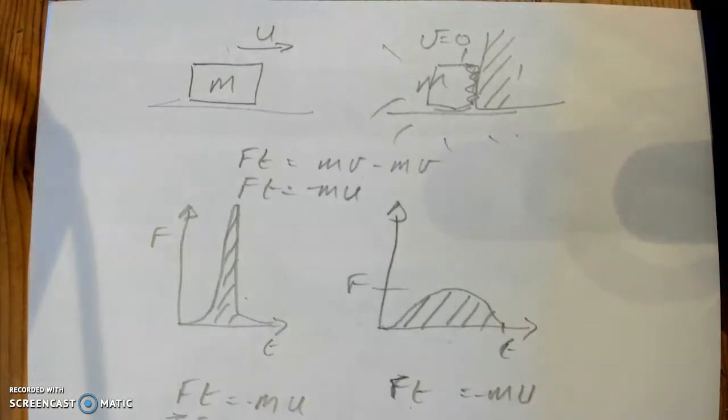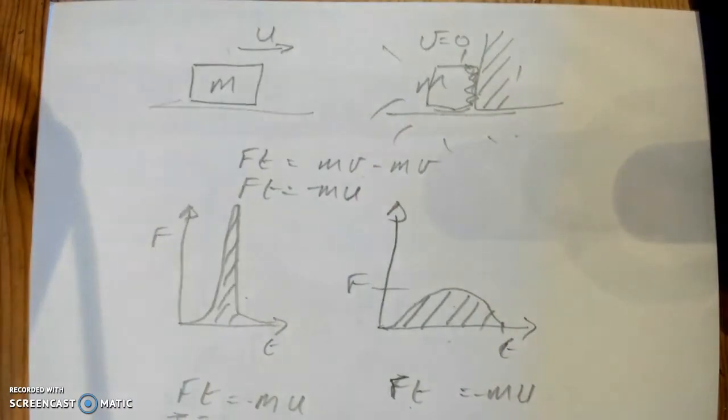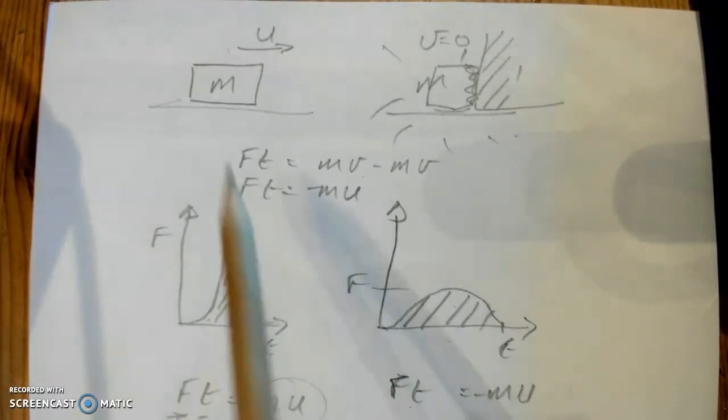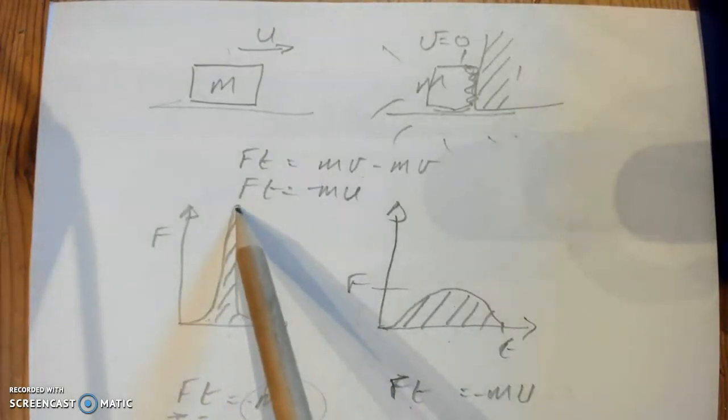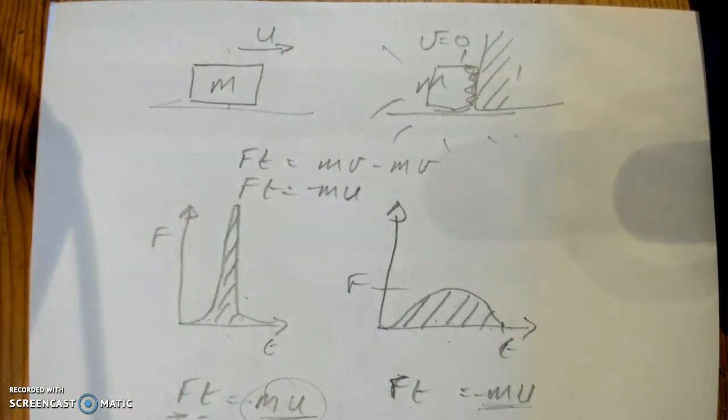Okay, so in the case of a car colliding with another object, if the collision occurs over a small period of time, the same change of momentum happens over a short time and gives you a big force. If you can maximize the time by putting a crumple zone in, the average force is smaller, but the change of momentum is constant because they've got the same mass traveling with the same initial speed.